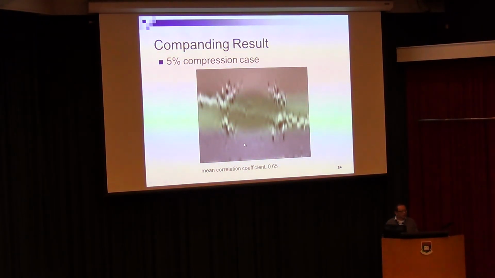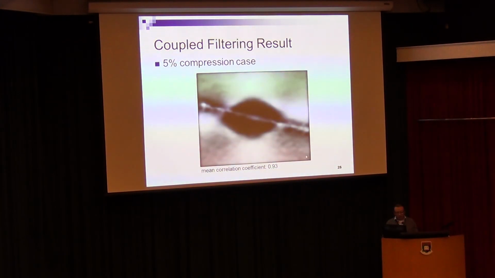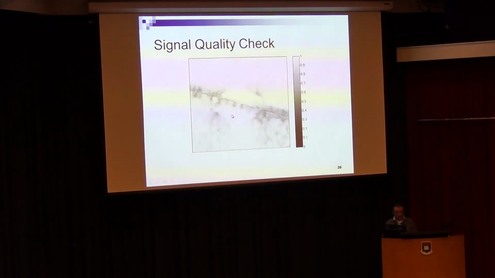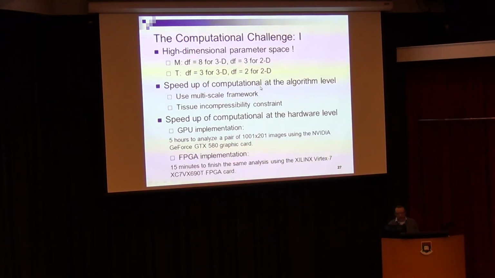You can say it looks reasonable, but actually, if you check the correlation coefficient for the signal quality, it is only 0.65. But if you run our method, we got a much higher correlation coefficient, about 0.9, and the boundary is more clearly visible. And if we check the signal quality, it's only at the boundary where you have multiple media that the original assumption fails, because that's where you have two different kinds of motion, and the original brightness constraint only deals with one single motion. But overall, it looks very nice.